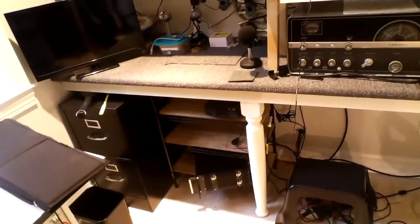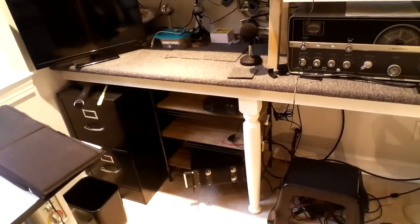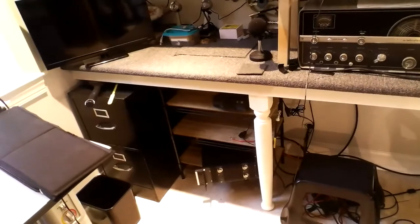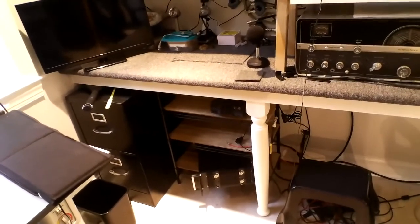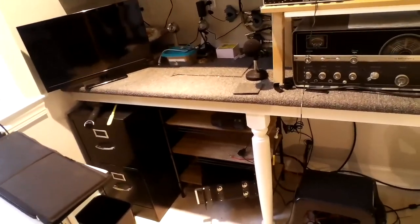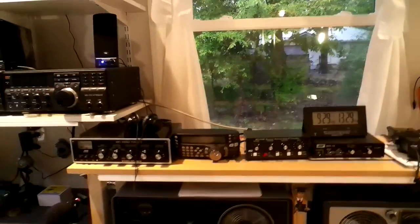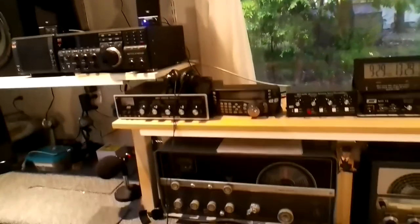I got the power, it runs off of two Astron power supplies with each delivering up to 20 amps, and so it'll run 40 amps and transmit theoretically up to 200 watts of RF power. So that's the console that you mount inside the car, or in this case inside your shack, and we'll be checking that out pretty soon.